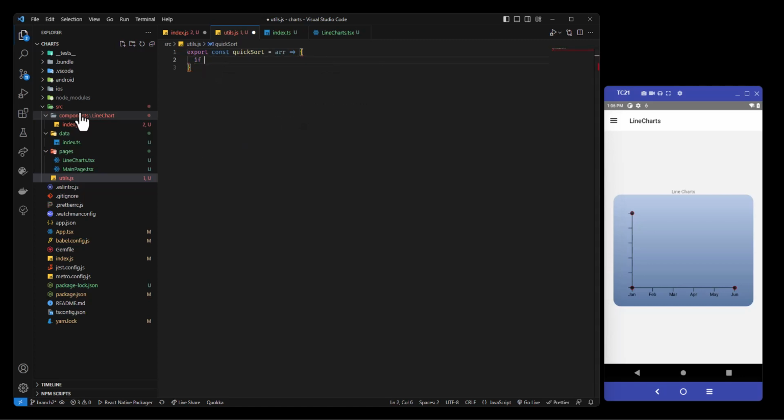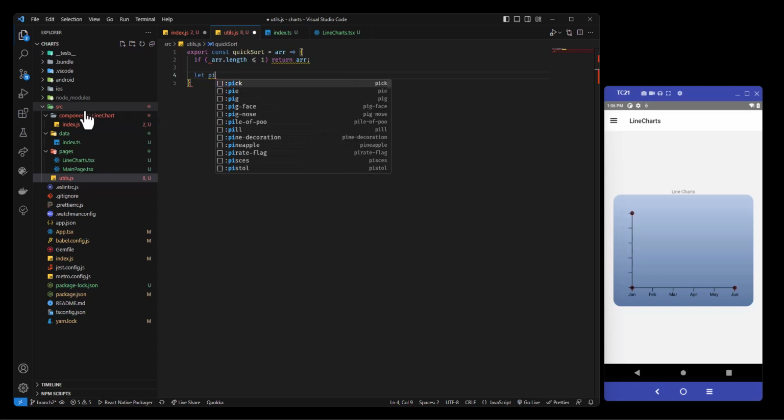I'm going to say if the array.length is less than or equal to 1, we're going to return the array. We're going to use a little recursion here. So we're going to split all the data into two halves, sort the two halves, and then concatenate them back together.